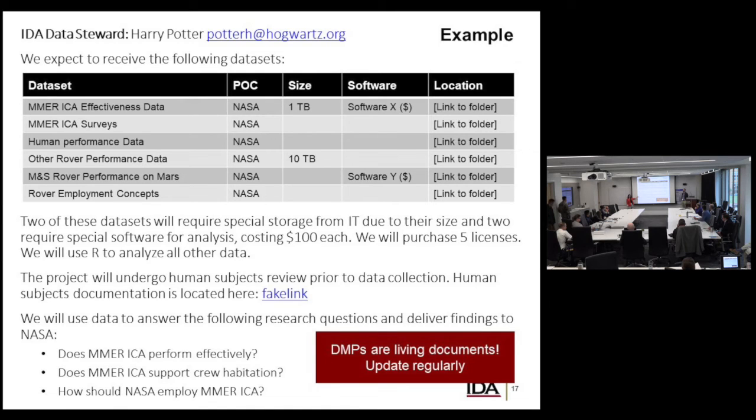We're not remaking the wheel on our human subjects documentation. So we have human performance data, we have PII data. You can write out what the process is to deal with all of that data in your data management plan if you want to, but there are existing procedures within the department. Here at IDA, we have existing procedures for how to deal with that. So we're not going to write all of that in here. We're going to link to those standard procedures.